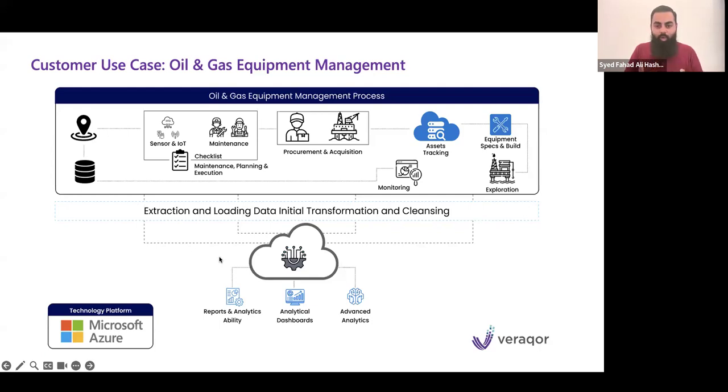It could be supply chain. It could be building intelligent workloads. It could even be checking headcounts, or seeing what the workers are doing in real time. Once we have the platform embedded and the landing zone has been created, these solutions are just blocks that you could be putting on top of it. Predictive maintenance is one of those blocks, and it looks something like what you see on your screen right now.